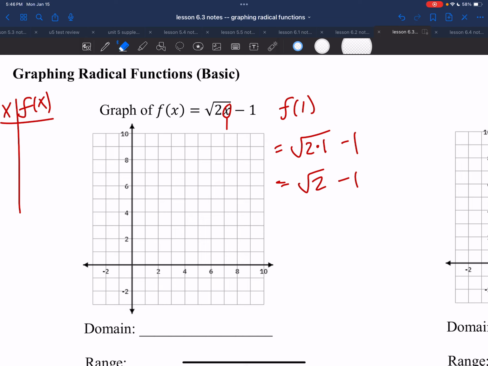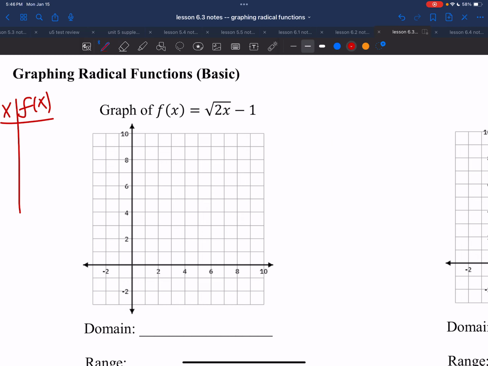Let's see if we can find nice values that fit on the grid lines that we enjoy. So first, I'm going to find that endpoint, because it's a square root curve. I can figure out where that endpoint is based on the transformations. This 2 is causing a horizontal compression by a factor of 2, or 1/2, whatever.